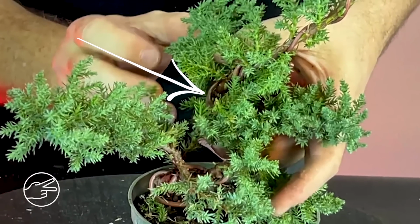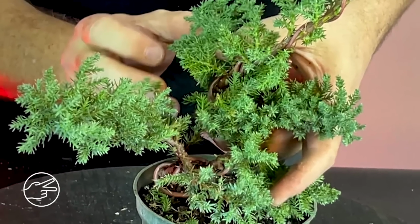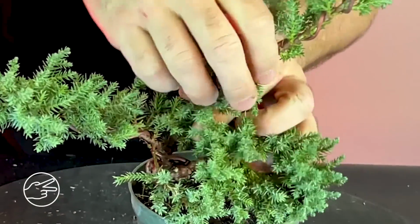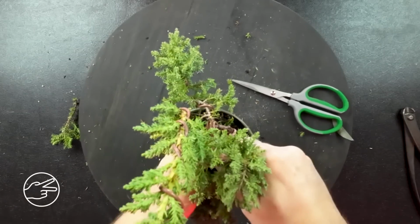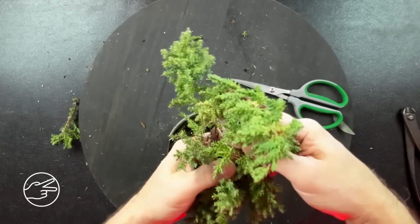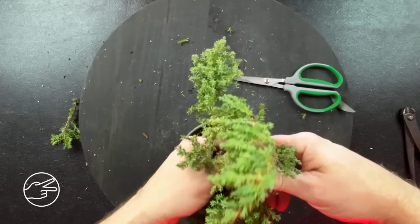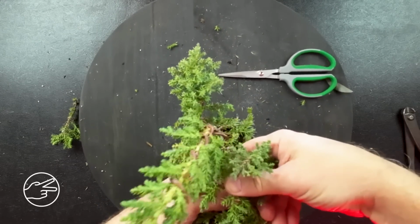Be mindful also of the location of the coils of the wire. These will help guide your bending direction choices. You want the outside of the coil to also be aligned with the outside of the bend. This will ensure your bends have the support needed to prevent a full break in the branch. Small cracks that expose cambium will heal over time, but a larger break will require more time to heal.